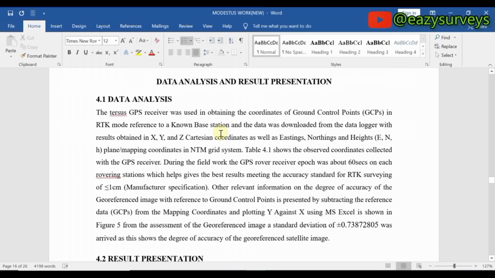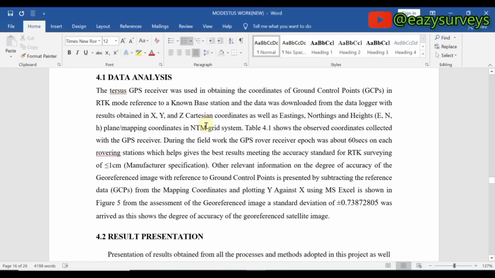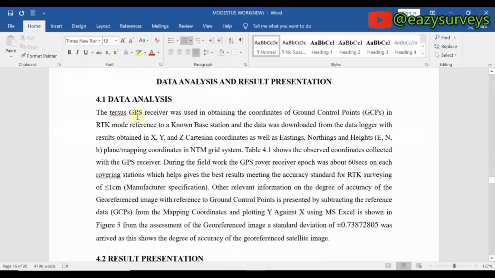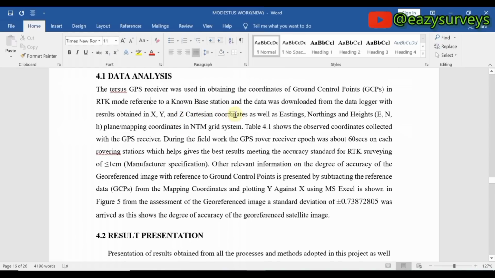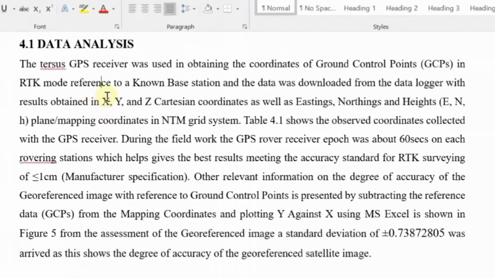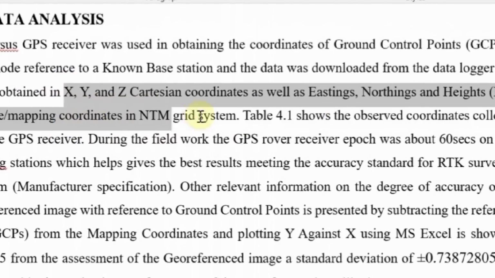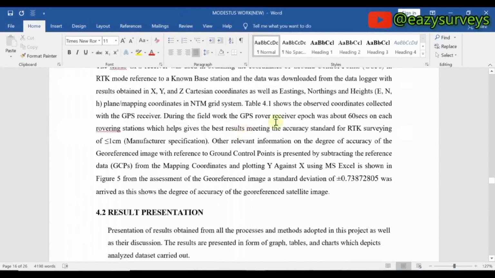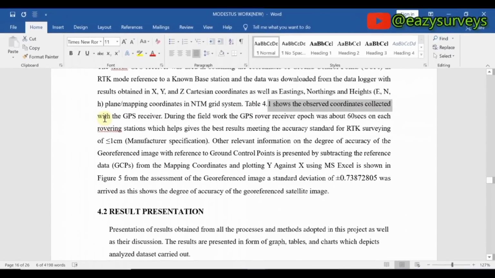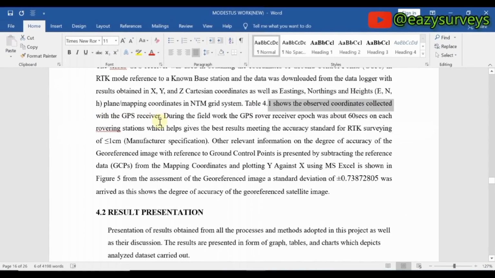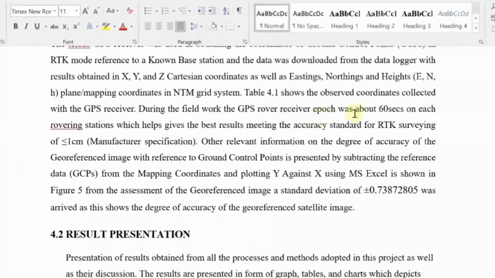So I'll just scroll to chapter 4. On chapter 4, this is where I highlighted all the detailed process, the exact equipment I use, the GPS receiver I use, and I explained and gave details of the coordinate formats I exported from the receivers. And I stated where the table for the observed coordinates is tabulated, the GPS receiver coordinates, which is a control point.